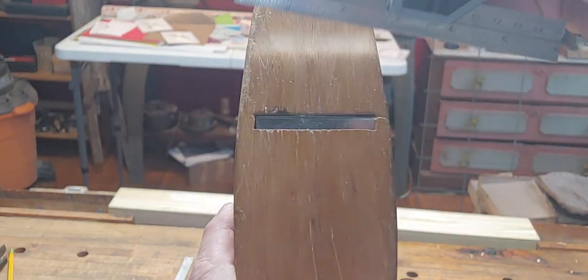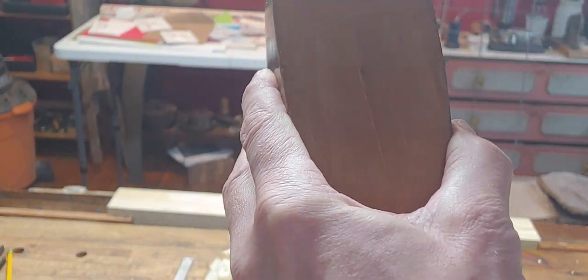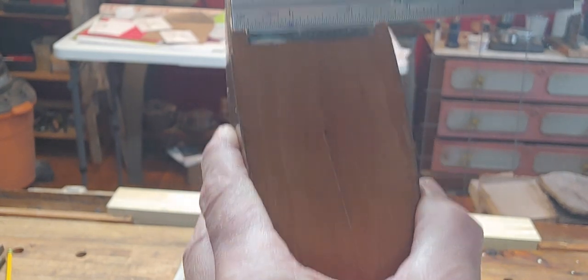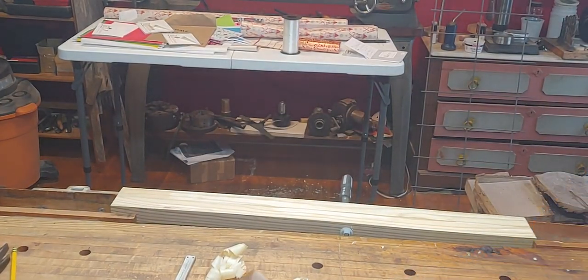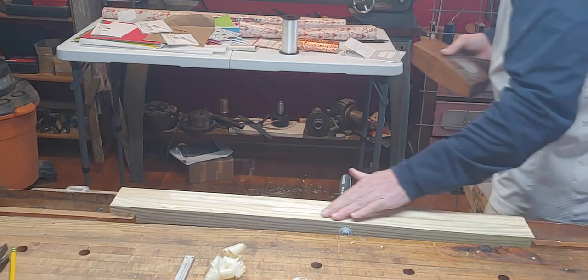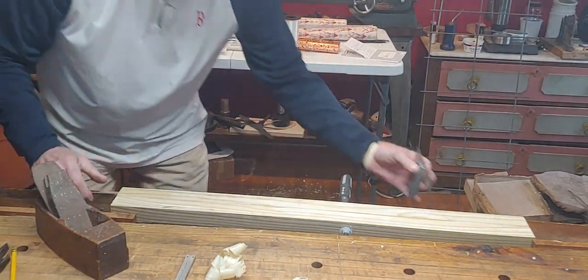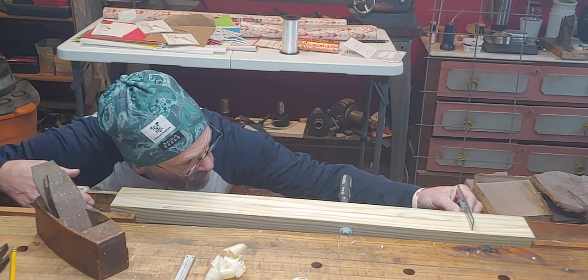And let me see how much camber's on this. Probably not the best view. Definitely not the best view. So there is some camber on it. I do prefer to work with camber, especially on a smoother. So I'm going to give it a check, see what I need to concentrate on. Like I said, I know it's thicker down there. Side needs to come down.